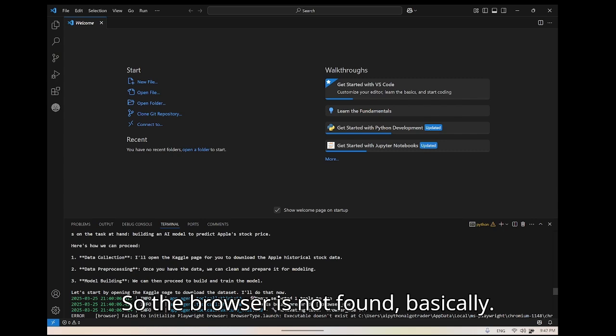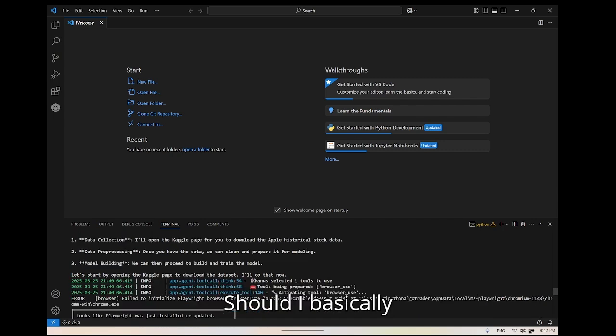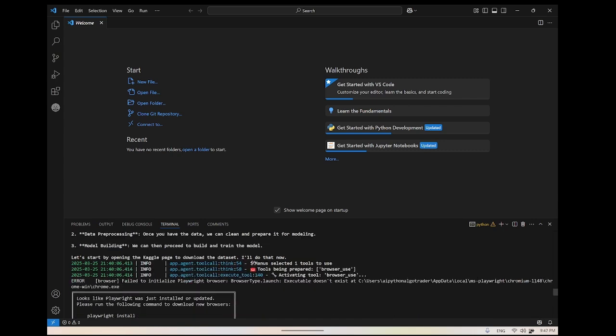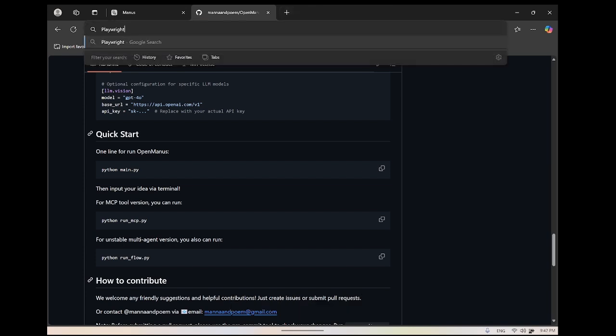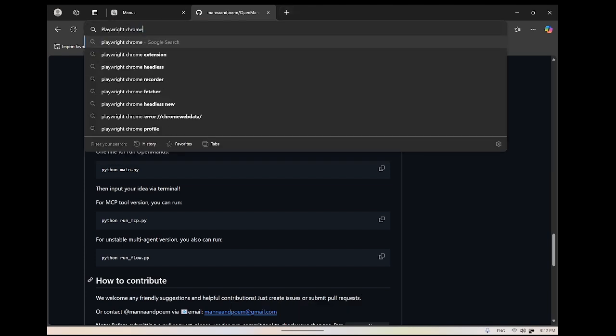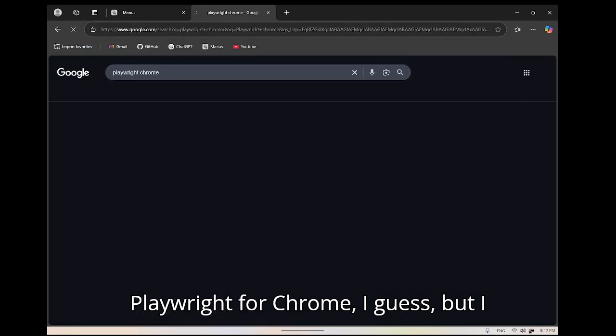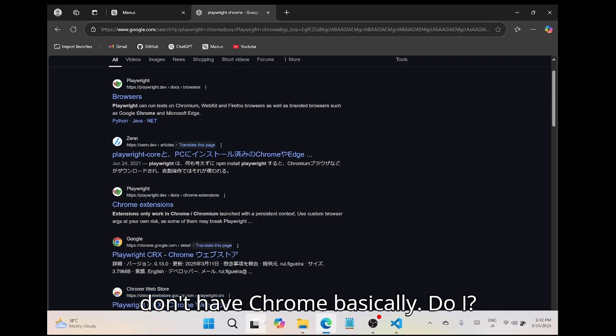So the browser is not found. Basically, should I install this Playwright? Okay, Playwright. Playwright for Chrome, I guess, but I don't have Chrome basically. Do I?